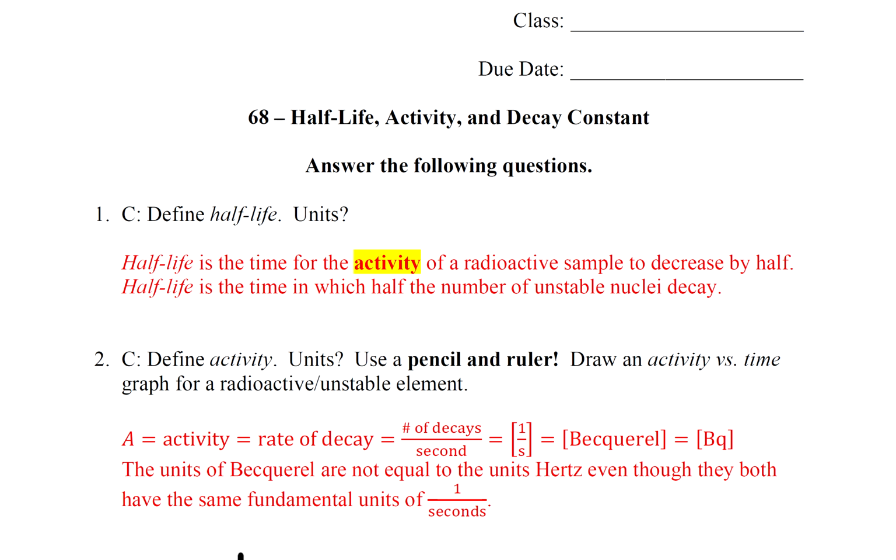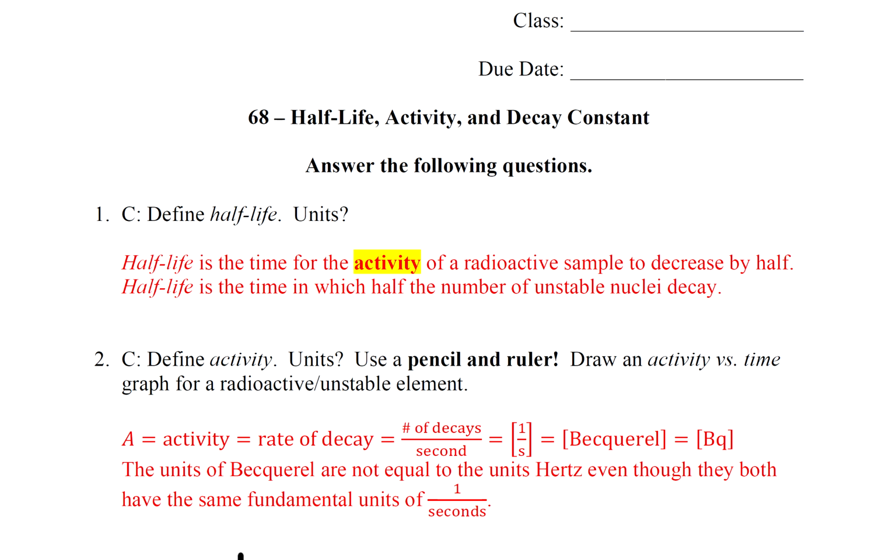Question 17, strontium-90 has a half-life of 28.8 years. Suppose that you have a sample of strontium-90, which has a mass of 45.5 grams. Part A, how many atoms will the sample initially contain? Here's your answer. Part B, what will be the decay constant of this isotope in decays per second?